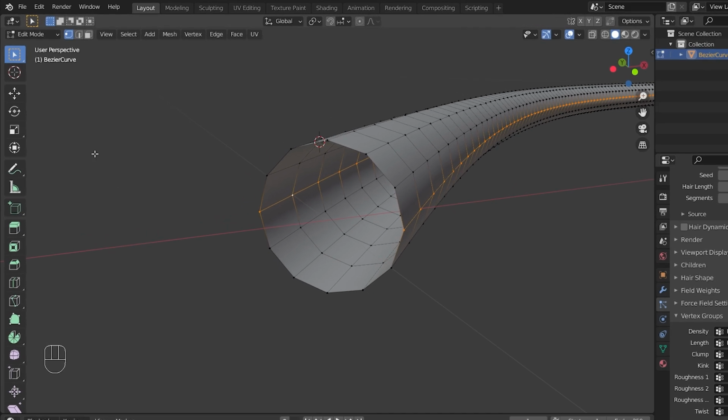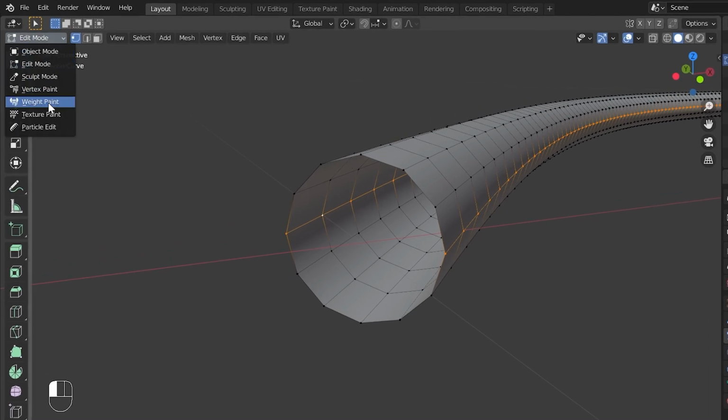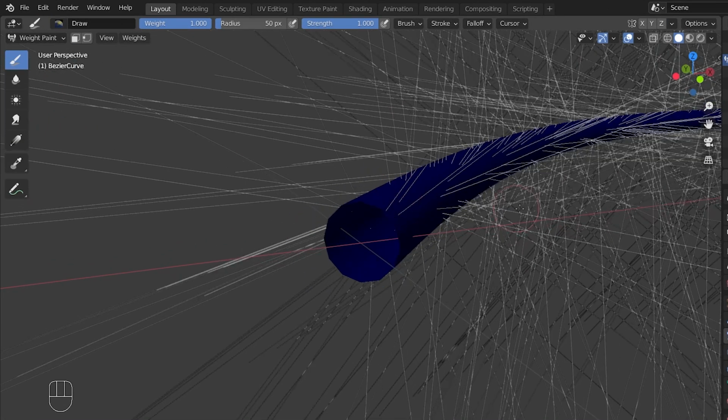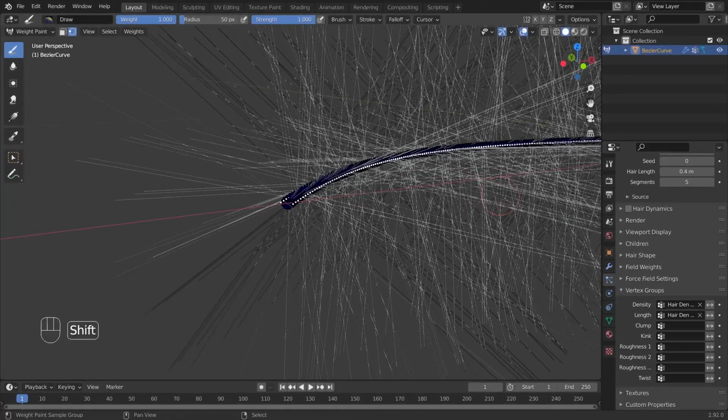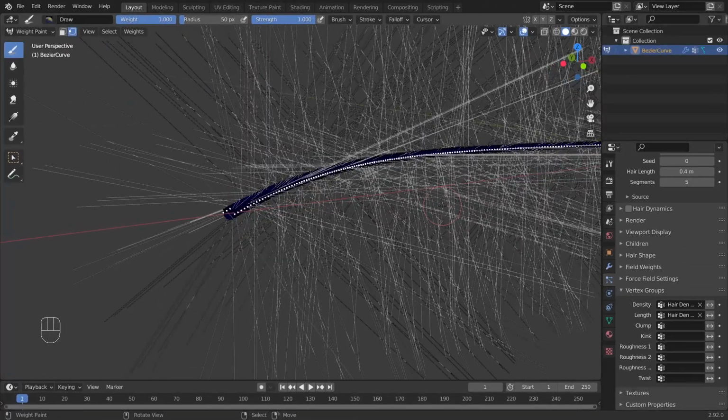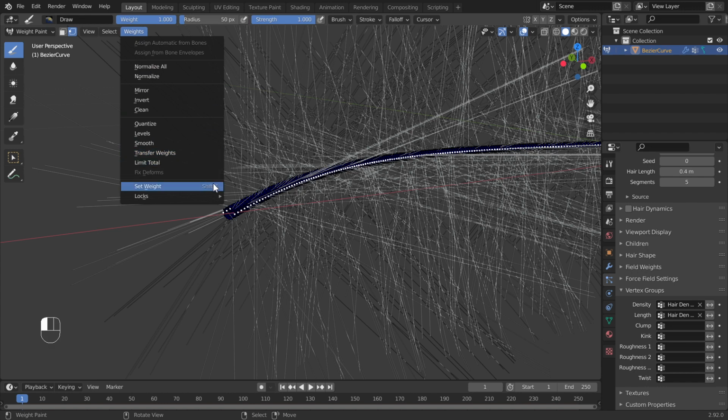After that, switch to weight paint mode and enable the vertex selection here. Now we can see the selected vertices in the edit mode through the weight paint. Keep this selection as it is and select the set weight option for these verts.